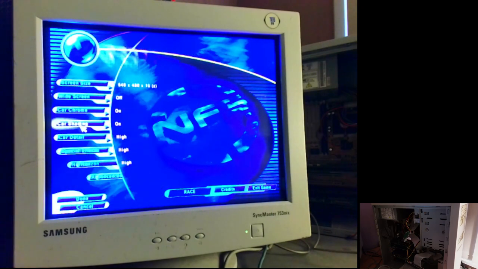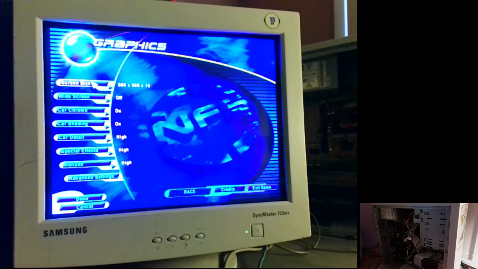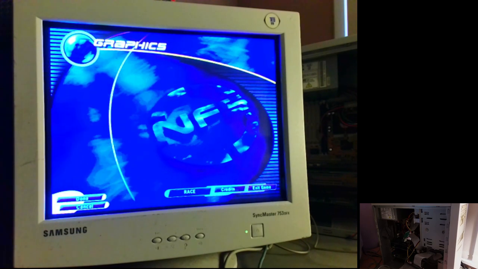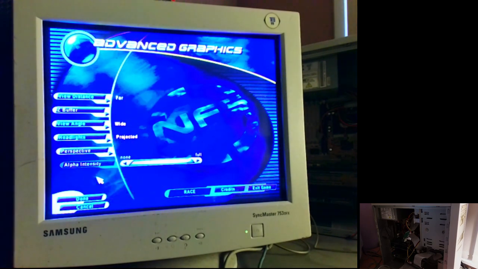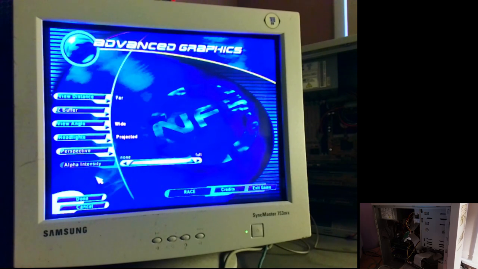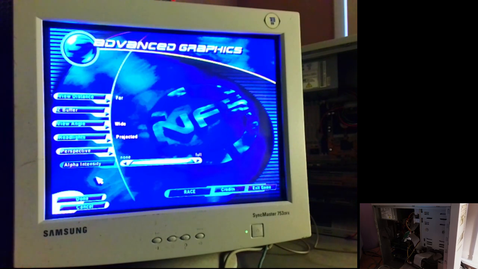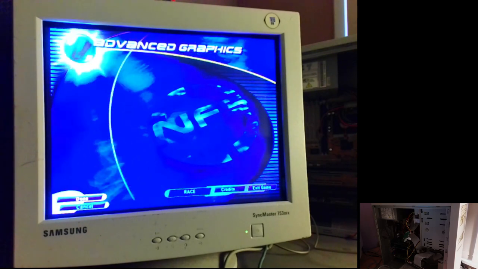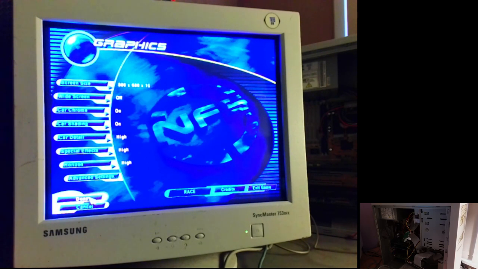Graphics, what graphics options do we have? Oh, let's crank it up a bit. 800 by 600. Let's see what we get. Advanced settings, view distance is far, view angle wide, headlights projected, okay, done.